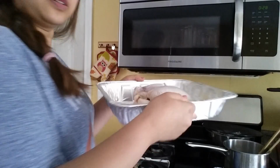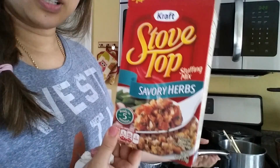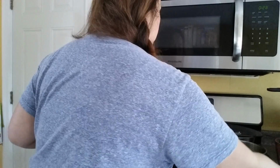Little Cornish hen, and I already made the stuffing. Pretty much for the stuffing, I actually use the stovetop one, and you just follow the instructions on how much water to put in and how much butter, and you just mix it on the stove. And I'm just going to stuff it really quick, and then I'll show you when I put it into the oven.